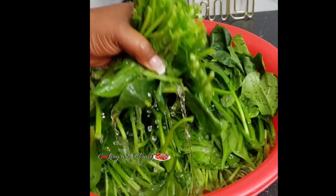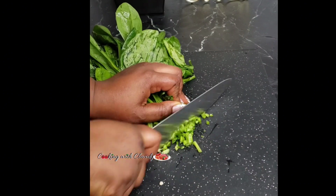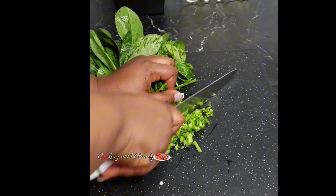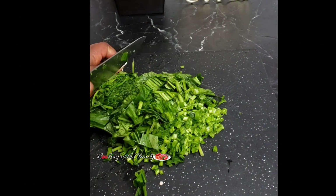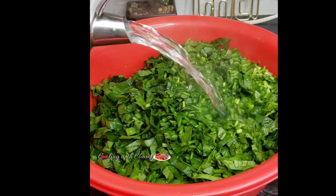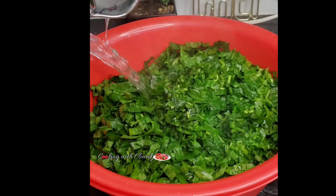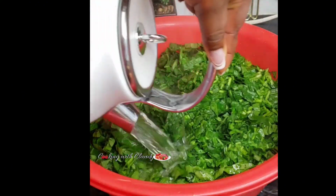For our spinach, this is a fresh spinach I'll be using. It has been perfectly washed already. I will go ahead to slice it accordingly. After slicing, I will add in boiled or boiling water inside. When you add the boiling water, you want to stir with a spoon for about a minute.